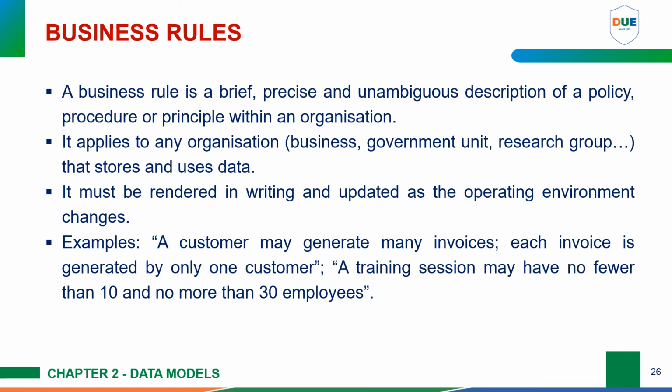Before we leave the design process, let's focus on business rules. A business rule is a clear and precise statement of an organization's policies, procedures, or principles. Business rules apply to any organization that manages data, and they should be documented and updated as requirements change. For example, a customer may generate many invoices, but each invoice belongs to only one customer. A training session may also require 10 to 30 employees. These rules define real-world constraints that we later represent in the database design.